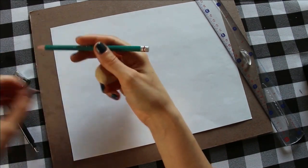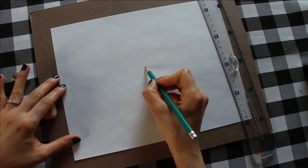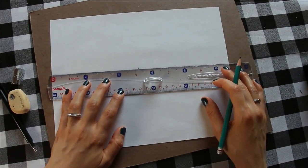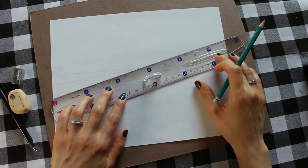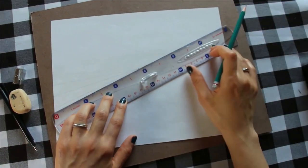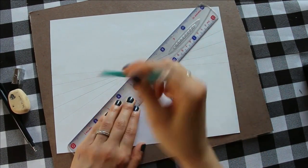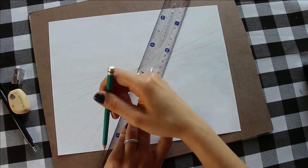Okay, so I'm going to take my pencil with harder lead and I'm going to just pick a point anywhere on my paper. This can be anywhere, it doesn't have to be in the middle, okay? Once you have your dot wherever you want, I'm going to start drawing my lines. And I'm going to make these lines as faintly as possible because, as I said, this grid is going to be used to draw your shapes, and then you're going to want to have your shapes be more visible than the grid. I'm very carefully drawing my lines from one edge of the paper to the other, making sure to go over that central dot.